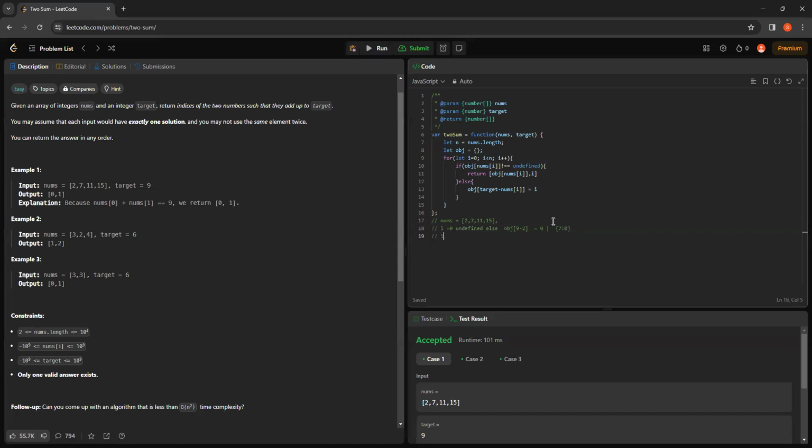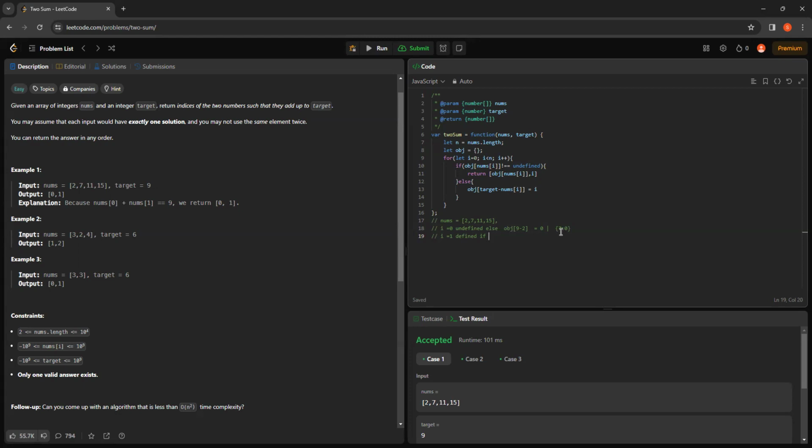In the second iteration, when the loop is 1, it will check nums of i, which is 7. It will check whether 7 is present or not. So 7 is present in the object. It will give a defined value and go to the if condition, because defined not equal to undefined is a true value.